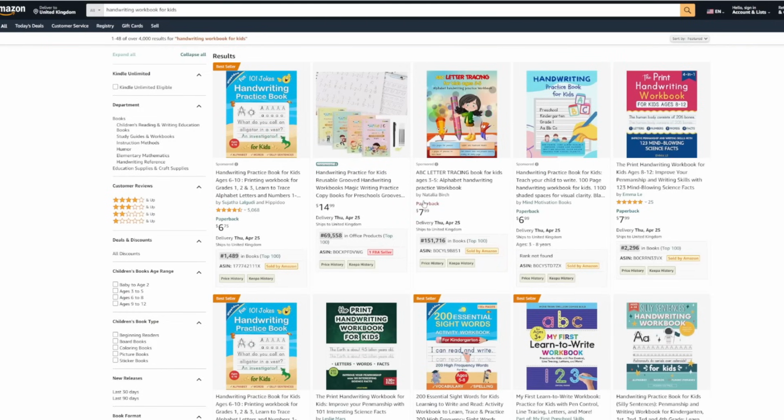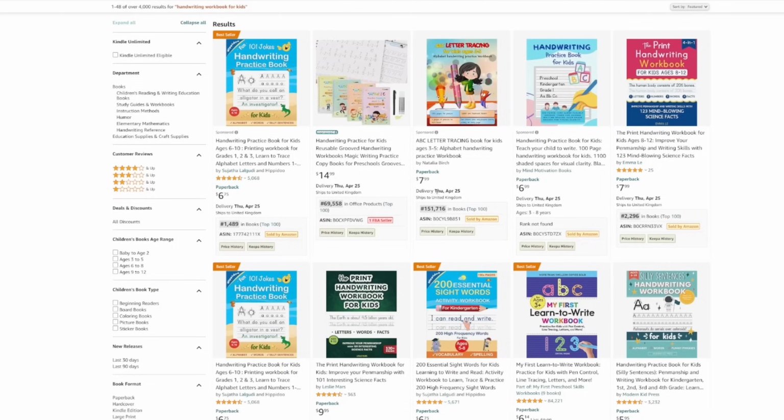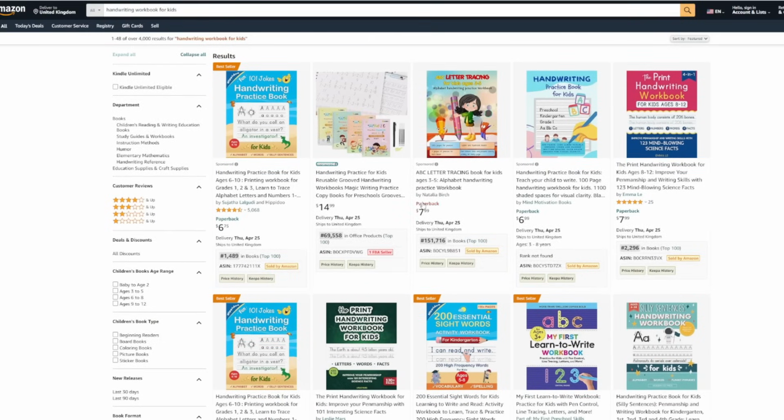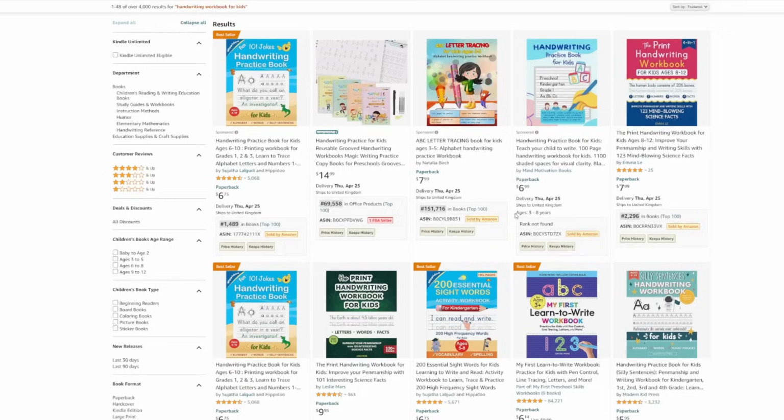Okay, so now we have to start doing our niche research. We have to start doing our traffic research to establish if there's buyer traffic going to these books. So we're using DS Amazon Quick View. As you can see here, it shows the BSR underneath this.